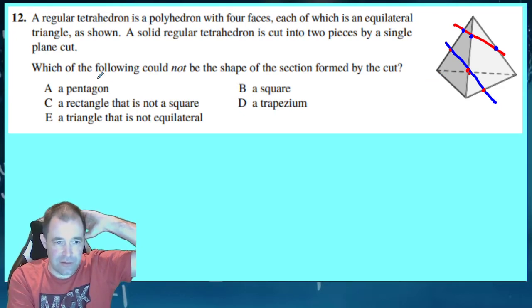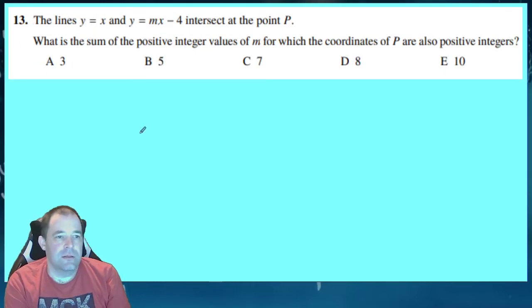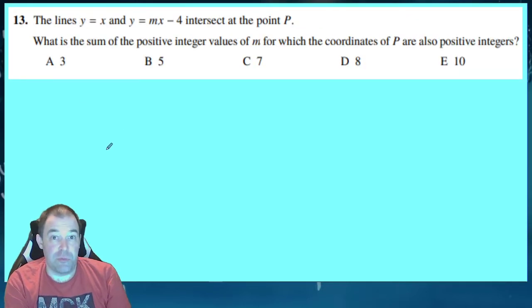So my guess is it's a pentagon, because I don't think you can cut through five edges, if that makes sense. For every edge you cut, you add one side to the cross-section. I think it would be difficult if they were all four-sided shapes, but my guess is that you can probably make nearly every four-sided shape by cutting like this. Almost certainly you can do squares and rectangles. If you can do one, you can do the other by just changing where you cut, probably.